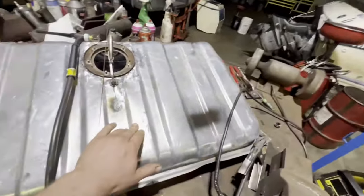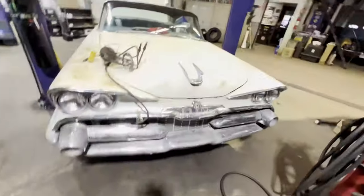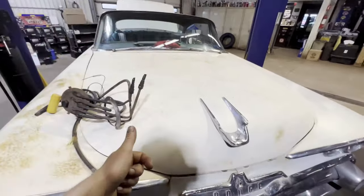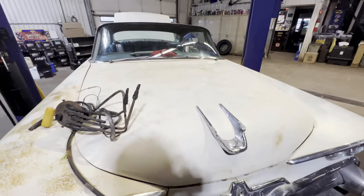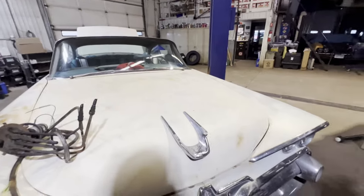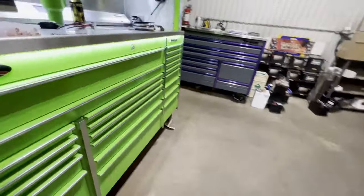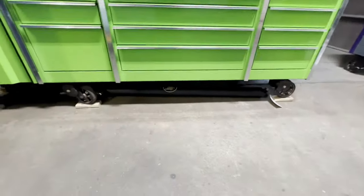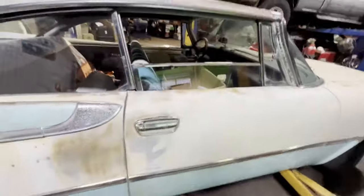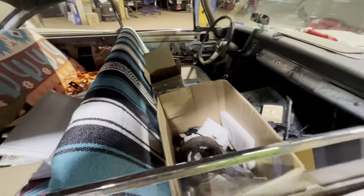Once I get that all tagged up and check it for leaks, we can install it in the car and then start running the fuel lines. Still need to bleed the brakes. Need to do a cooling system. Need to finish some wiring. And then the drive shaft, got that back this week. It's been chilling under my toolbox. So yeah, there's still tons of stuff to do.